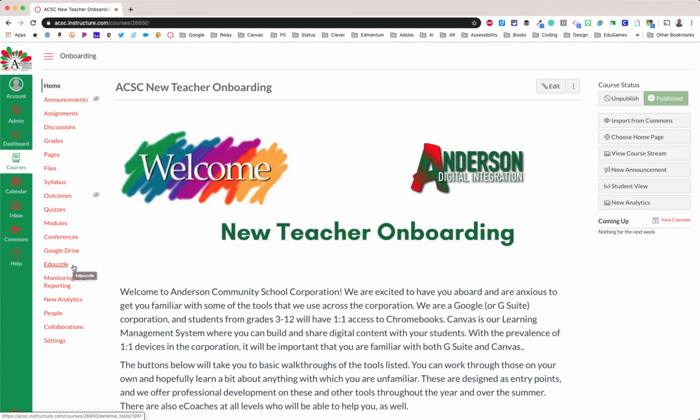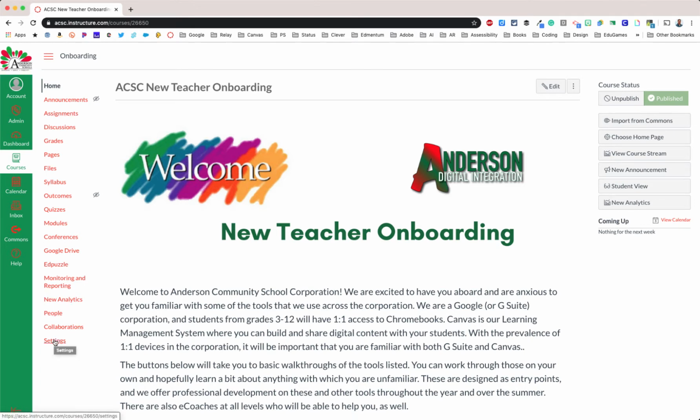Now, this is something that has been pushed from the top level admin that goes to all courses. But you can also add apps by course, which I'll cover in a second. Another thing that you can do is you may have a link that you want your students to access regularly, but there's no app for it. In this case, I'm going to use PowerSchool as an example, but let me show you a couple of the settings options first. So here's my navigation pane.